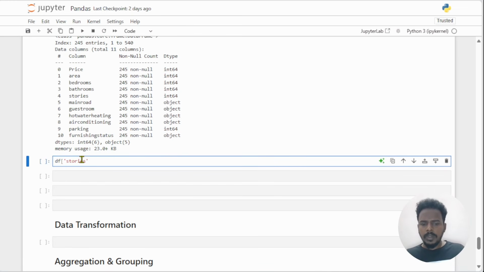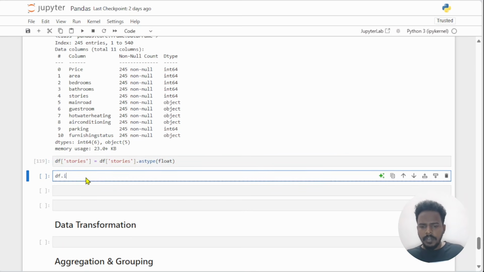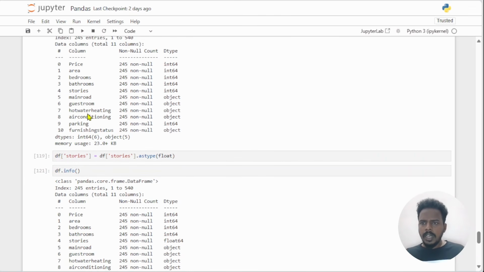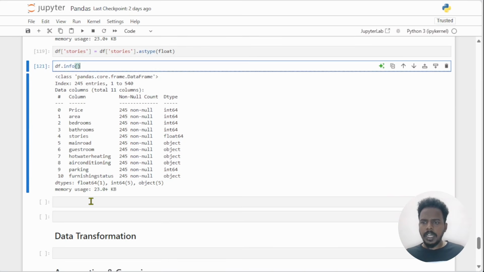Okay, df dot as type float. Now, if you are calling df dot info, see, I've changed this integer to float. See, float is there. Okay, this is how you have to change the data type.